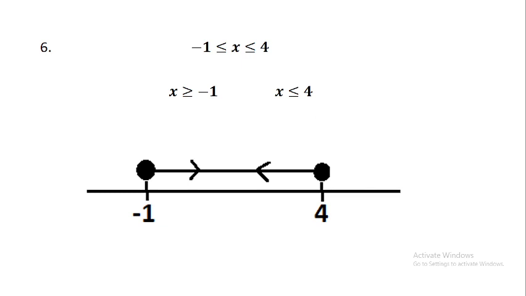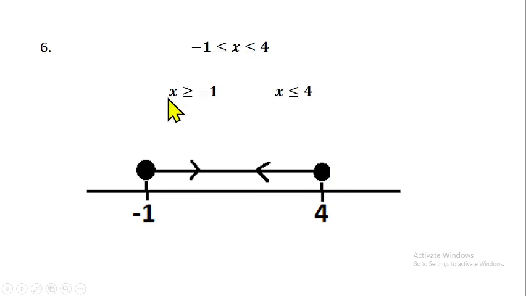Does that make any sense to you? You can also be given this now to combine back into a single inequality like this. I will write this one first. I have x is less than or equal to 4. Then from here, this minus 1 should come to this side, so the inequality will change. So you have minus 1 less than or equal to x, because when this one comes here, the inequality will change. So when you are given something like this, you can combine it into a single inequality, and when you are given a single inequality, you can break it down into two like this.